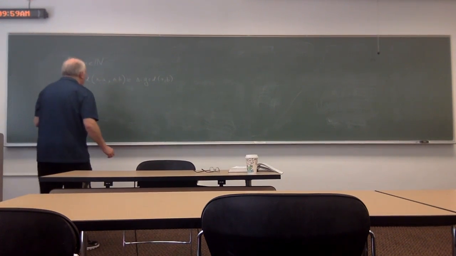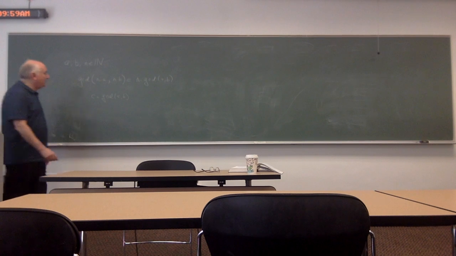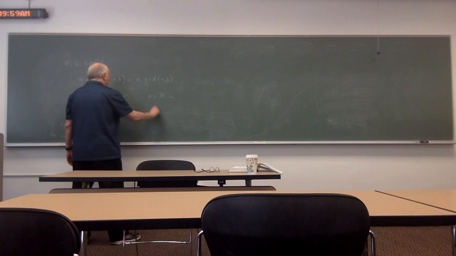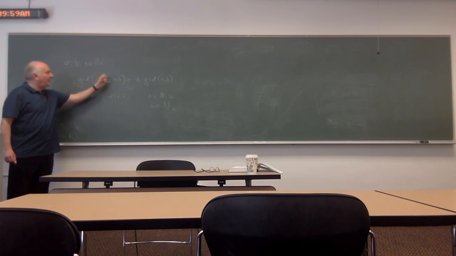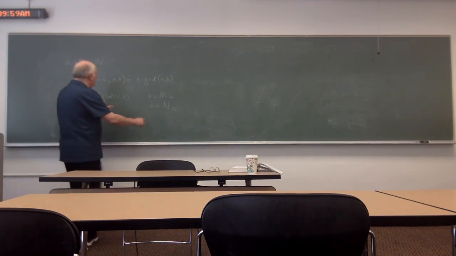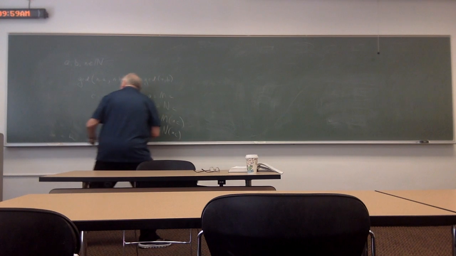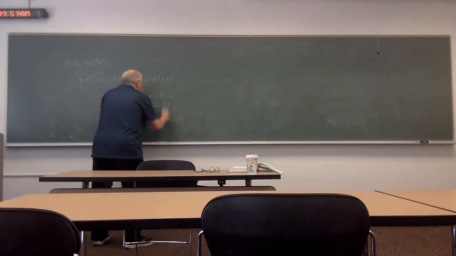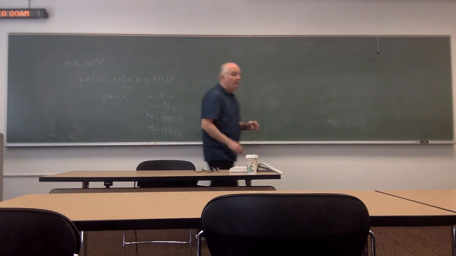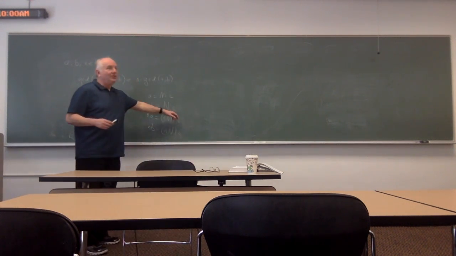So suppose C is the greatest common divisor of A and B. So that means A is a multiple of C, and B is a multiple of C. But then I'm wondering about n times A and n times B. If I multiply both of these by n, this is n times m times c, this is n times big N times c. So here's what I've noticed. And again, as I look at this, I keep moving the little n around on the right-hand side. It really doesn't matter.